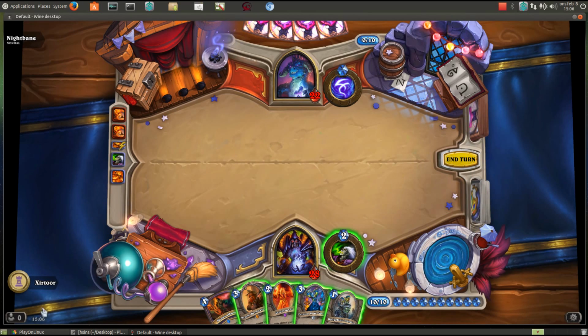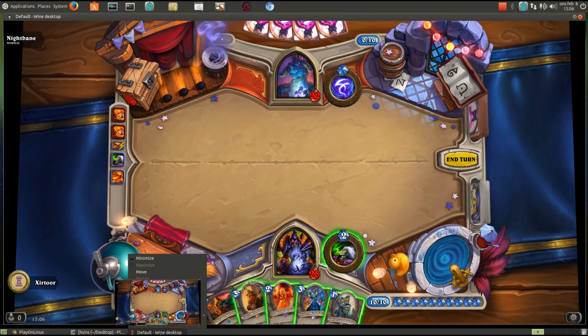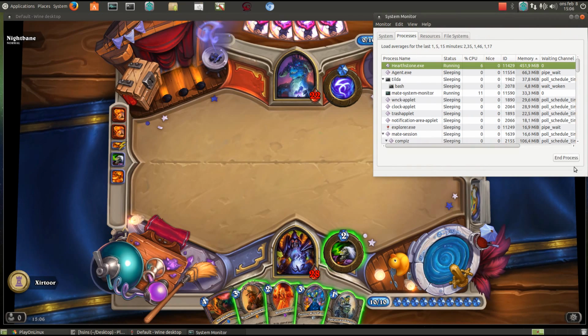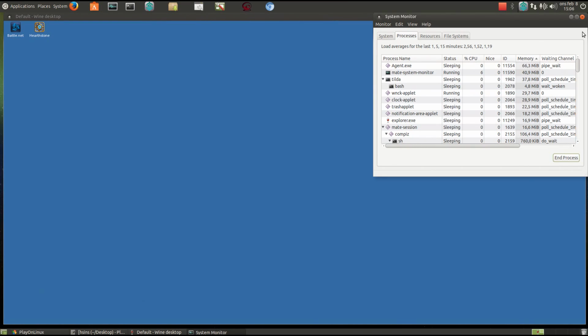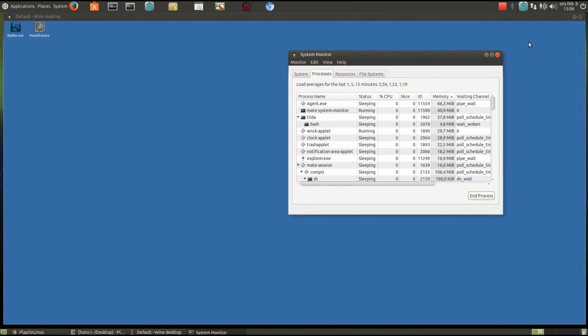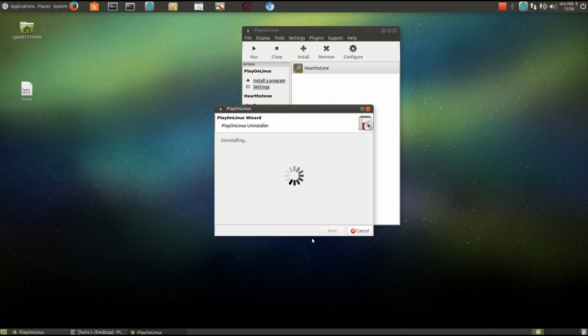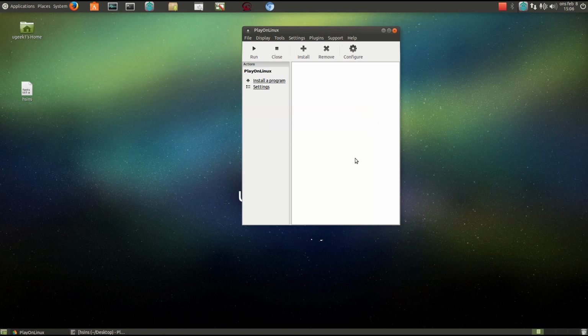So I'm gonna exit out of this. So let's close this one down, and I'm gonna terminate that process. System monitor, and we're gonna end that. There we are. And agent as well. There we are. I'm gonna remove this for now. So let's see. Again, install it. Yes. And removed. There we are. So a clean slate. Here we go.